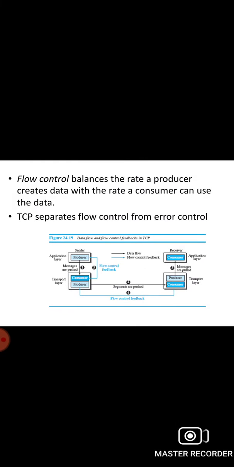Shrinking the window means moving the right wall to the left. This is strongly discouraged and not allowed in some implementations because it means revoking the eligibility of some bytes for sending. This is a problem if the sender has already sent these bytes. And you can notice that the left wall cannot move to the left because this would revoke some of the previously sent acknowledgements.